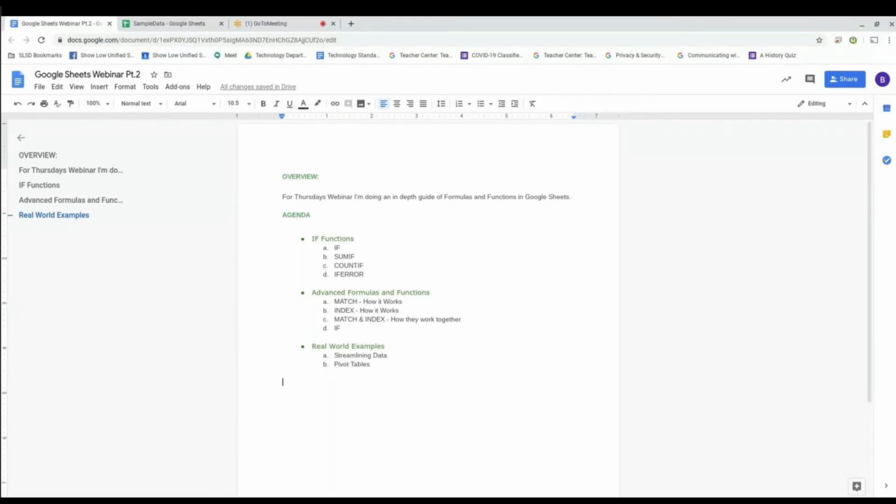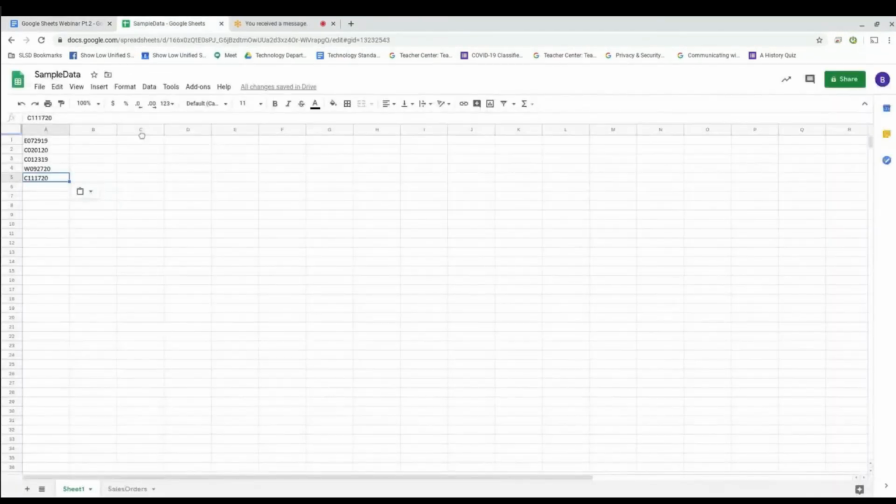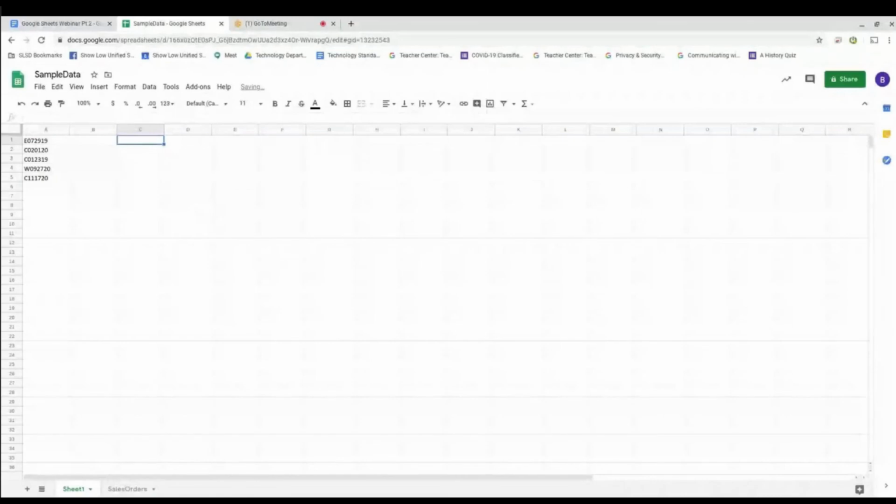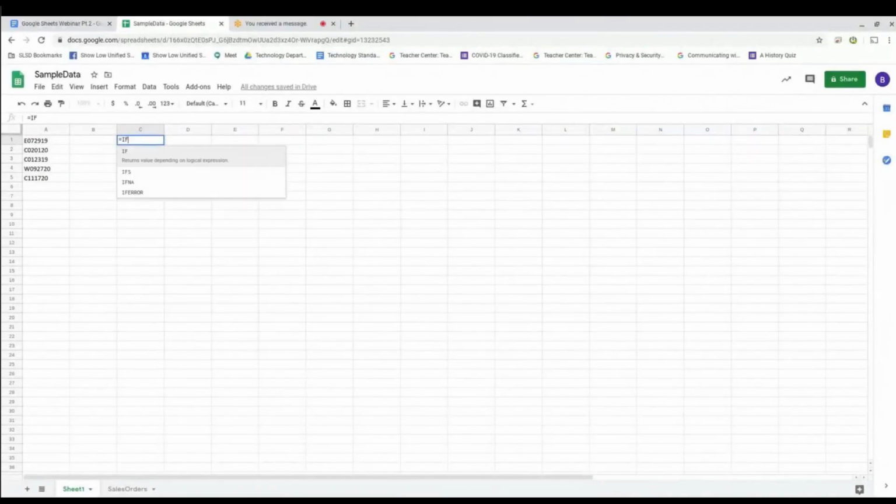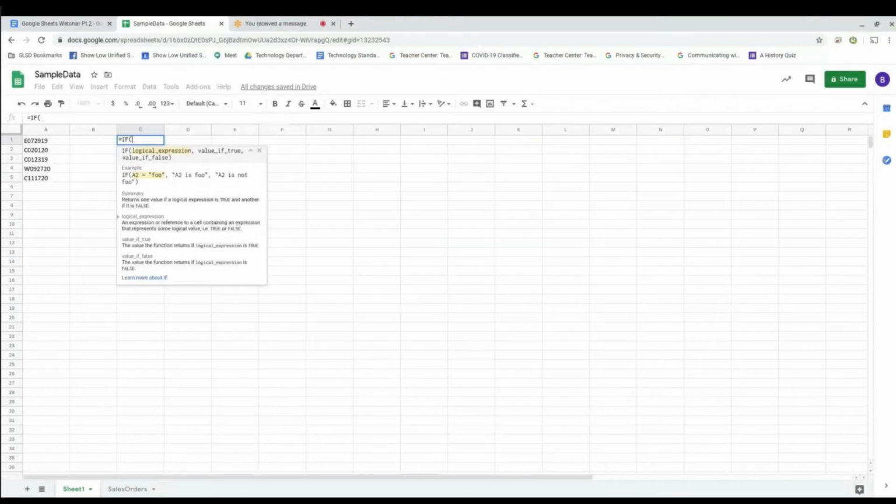So first, just the simple IF. I'm going to pull that one up first. Just going to enter it in this cell right here. When I enter IF, you can see there's a little description there. Hopefully it's big enough that you can see it. Returns a value depending on the logical expression. So first you need a logical expression. So what is a logical expression? For math, just something real simple. If 1 plus 1 equals 2, that would be a true logical expression.